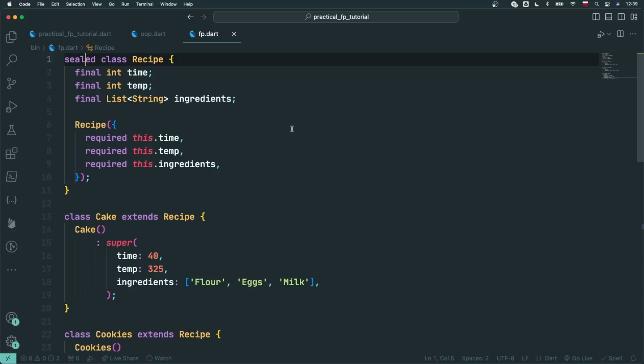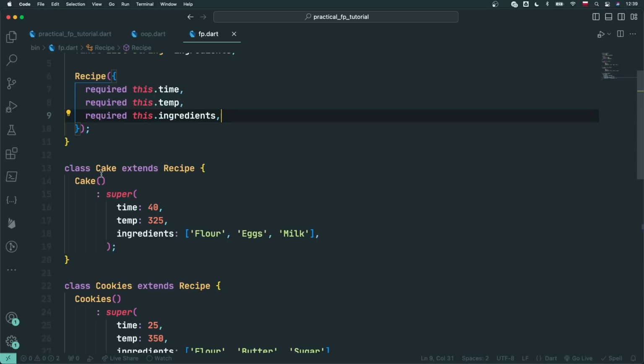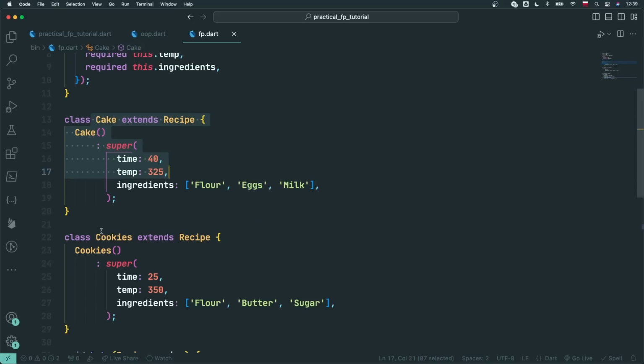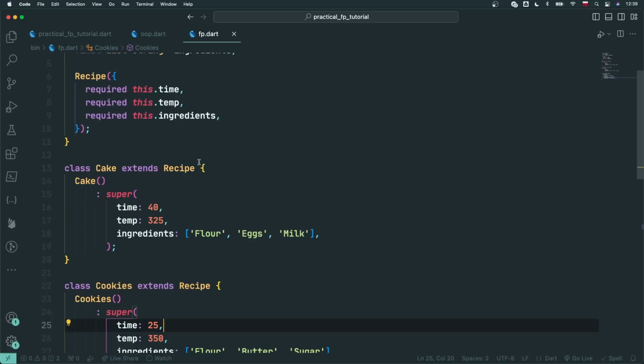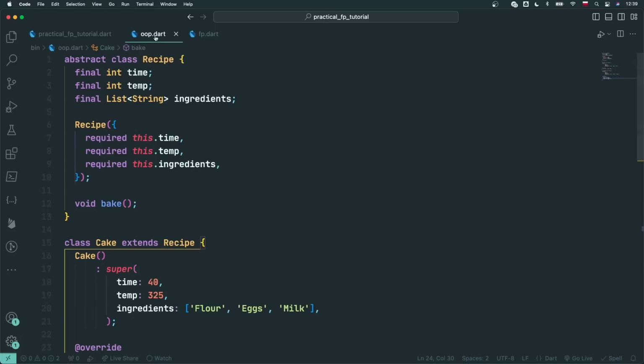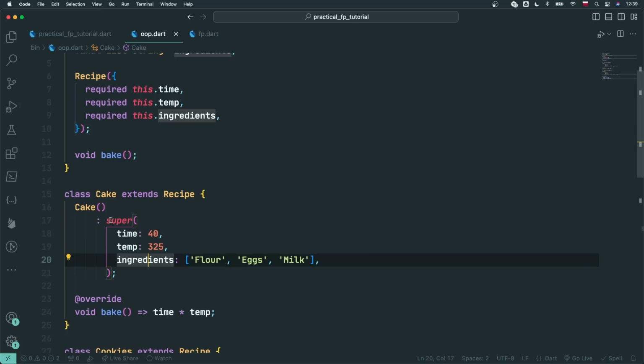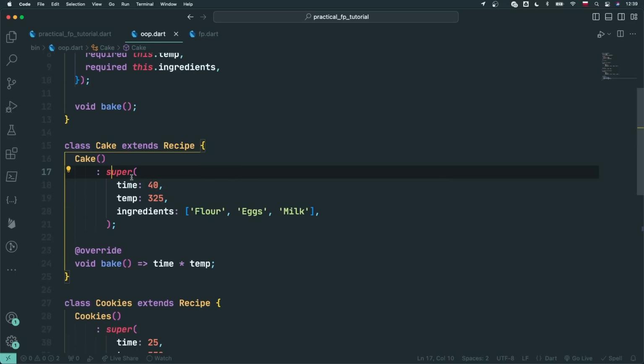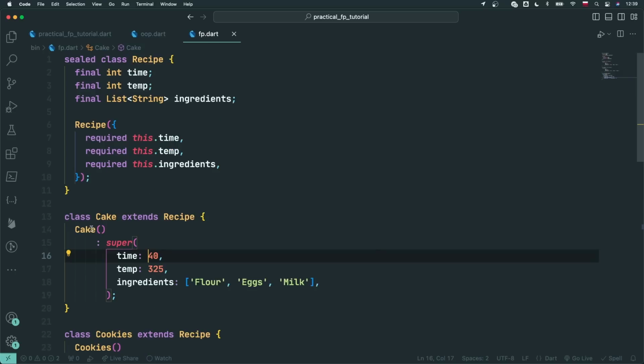Notice that we also do not have the bake method in here. We actually don't have any methods inside of the classes at all, neither in this sealed recipe, but we also don't have any methods inside the concrete implementations being cake and cookies. Inside all of the classes, we just hold the data. And the data is the same as in the object-oriented version, exactly the same way to call the superconstructor and everything, but we just don't have any methods in here.